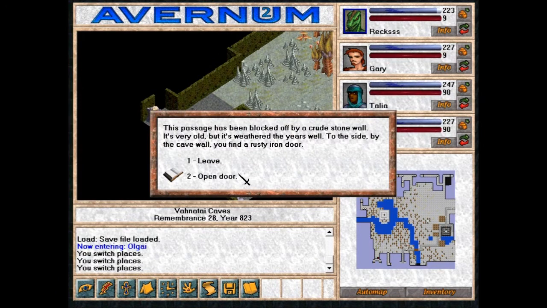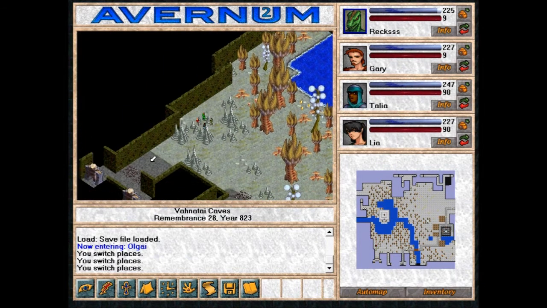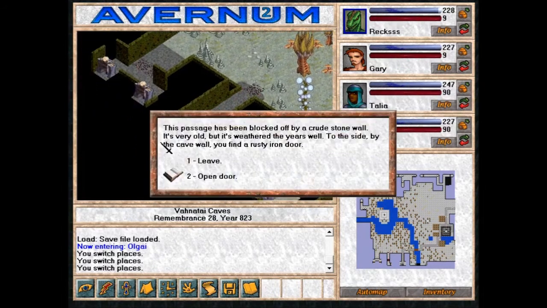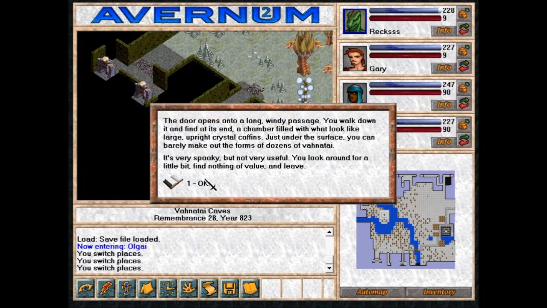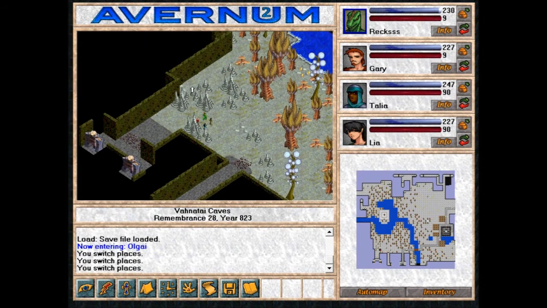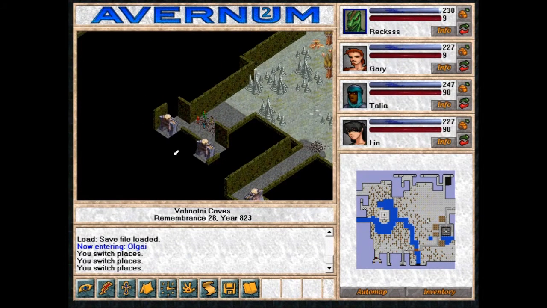Ooh. This passage has been blocked off by a crude stone wall. It's very old, but it's weathered the years well. To the side, by the cave wall, you find a rusty iron door. Yeah, that's similar to what it was up there. That must be where the crystal souls go. Let's look in here. Nothing in there. Nothing in there.